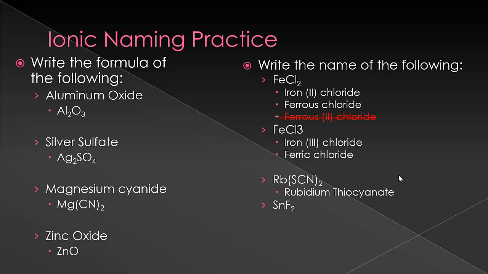Now let's do SnF2. So for here you have to know what Sn is. You can know several different things because there are 2 different ways of naming it. You could know that Sn is the name for tin, and because of the fluoride being there, it must be tin(II) fluoride. Or you can know that the base of that is stan, and because it's the lower charge, it is stannous fluoride. Stannous fluoride would also work.